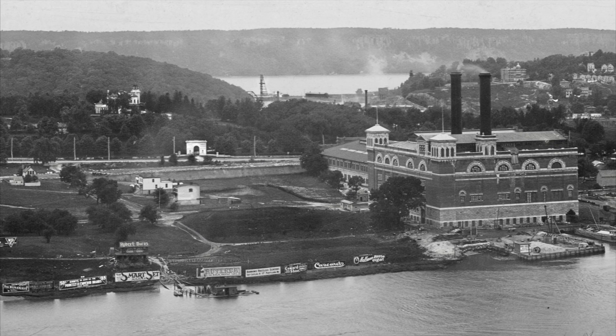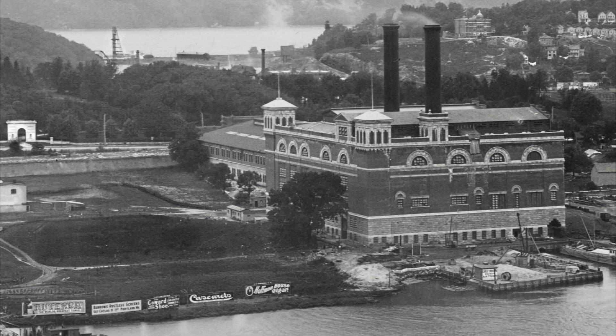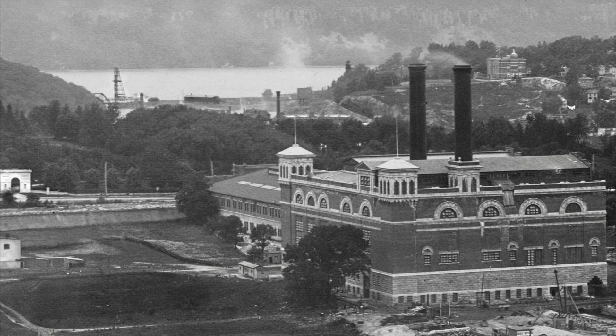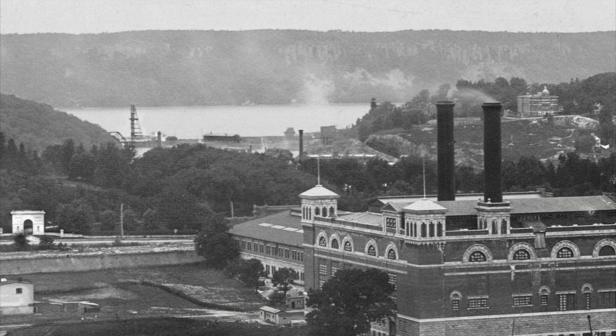Let's move the camera up a little bit and take a look at that street railway depot. This 1980s-era photo shows the terracotta elements of the facade that are visible in the panorama. Now let's take a look behind the depot at some details in the distance — just to the left of the powerhouse stacks, we can see the railroad cut on Spuyten Duyvil's side of the waterway.